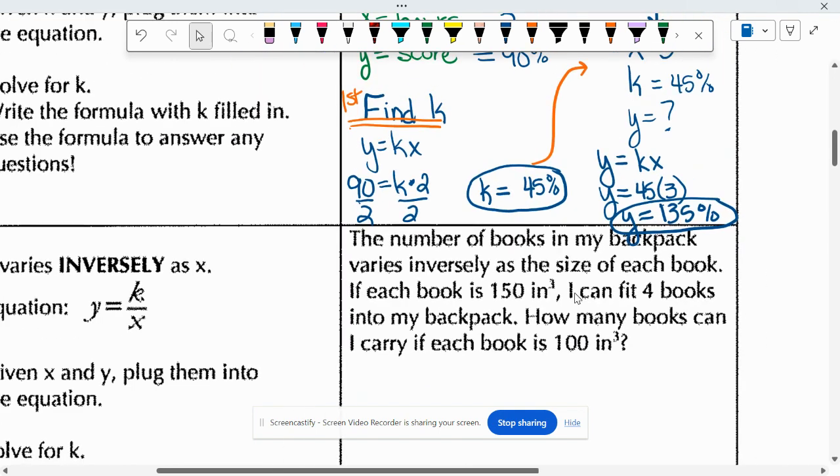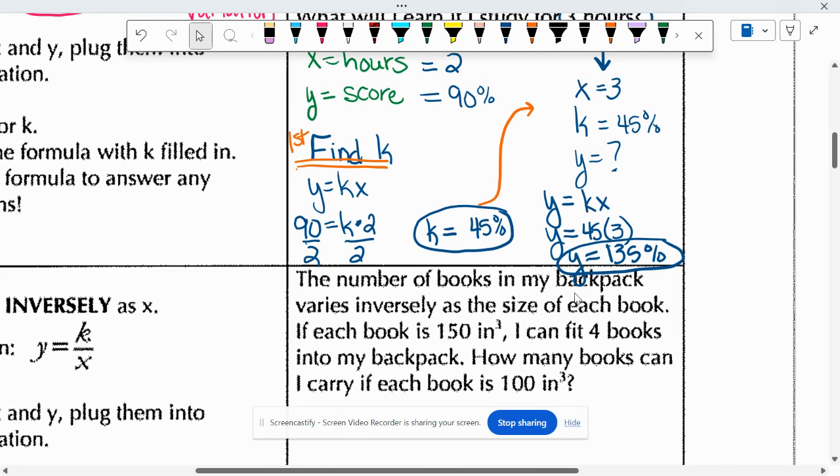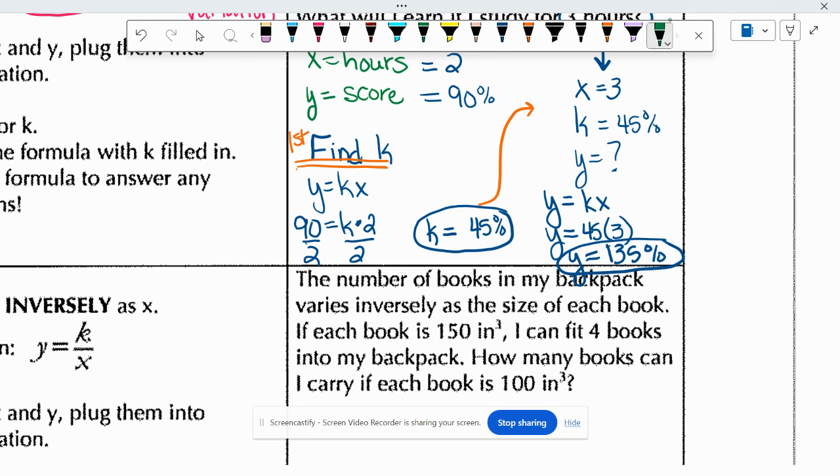Okay. So I'm just going to write a little note off to the side on your little margin that says, first, you have to identify x, like what represents x and what represents y, and then plug them in to solve for k. That's what you're doing. You have to find k, so you're going to plug it in and solve for k. That's all you're doing every single time, whether it's direct variation or inverse variation. You're going to plug it in and find k.